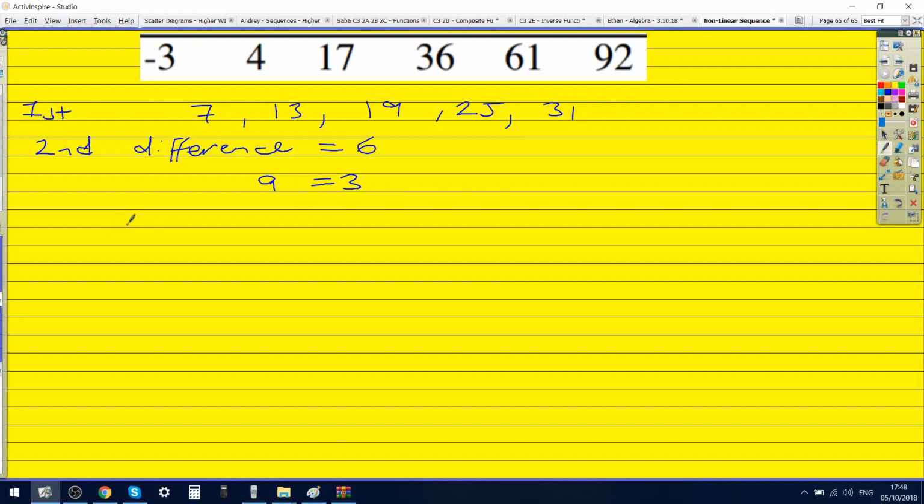Then would you have to do 7 take away 3? The second difference you've got to take away from the first difference. Yeah. Which would give you 1. And then you've got to do 3 minus 1, which minus 4 would be the first one. Or the 0th one. I'm sorry? Yeah, go on.